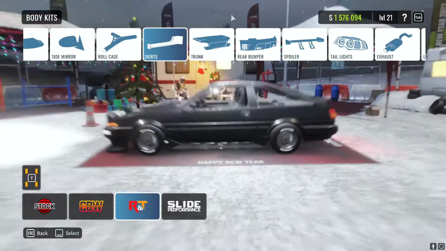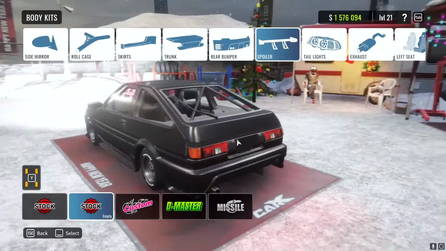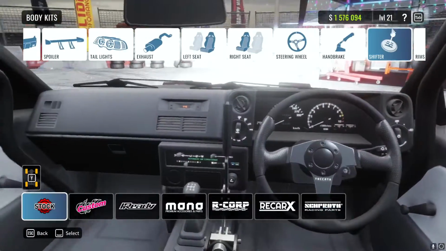So let's just put on some stuff. We'll get a spoiler. We'll get a big bumper. Actually, we need to put a bigger wing on. Okay, we're gonna put a giant wing on. Alright, if you want to do that with CarX, you definitely can. We're gonna make this thing a Bozoku car now. We're gonna change the handbrake, all that stuff.